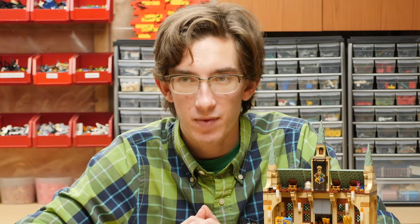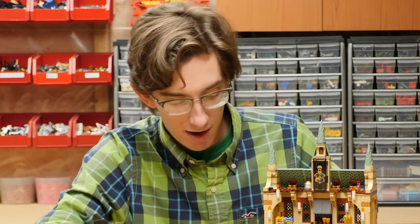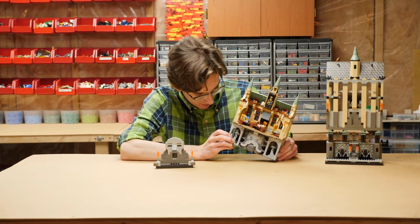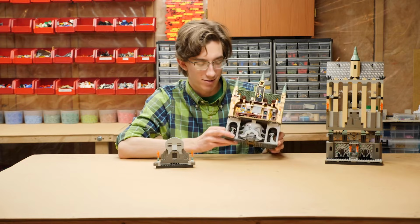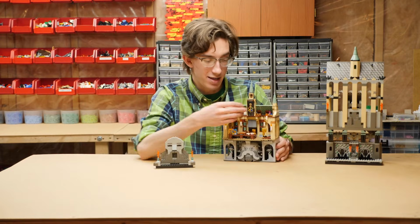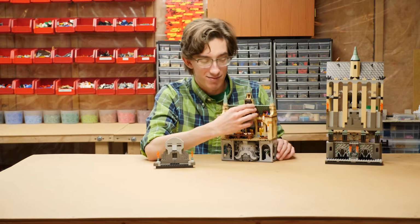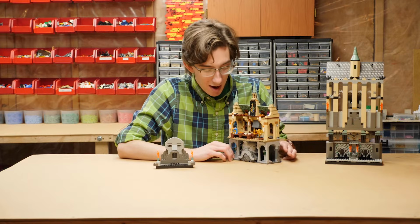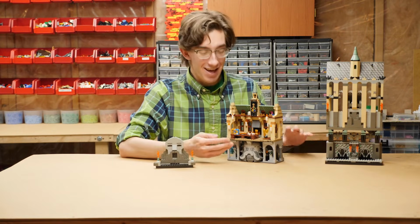I think something that gets glossed over a lot is humor, and there's a little bit of humor in this set. For some reason, there are little poops hidden behind the mouth on both sides. And there's more poop up there. And that's bizarre. I don't know why it's there. They could put more frogs. But they did it. And kids will probably enjoy that.